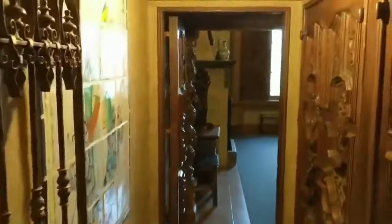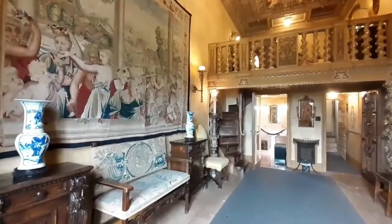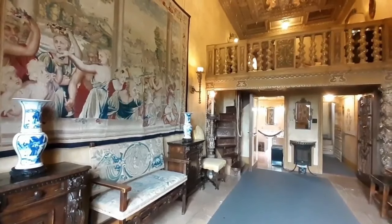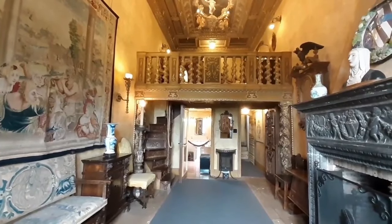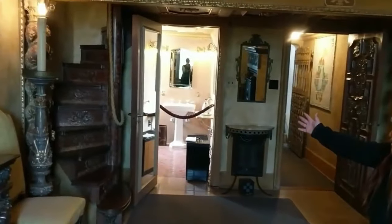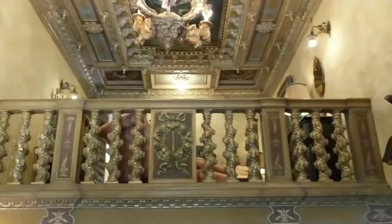We are now inside the lower south duplex. Just to show you what Julia Morgan was working with — the gap in between the wings and the main building is 12 feet wide and 40 feet high. She has to put a bedroom suite in this short gap, and this is what she came up with: the sitting room down here, your bathroom right over there, and when you're ready to go to bed, climb up to your loft bedroom.